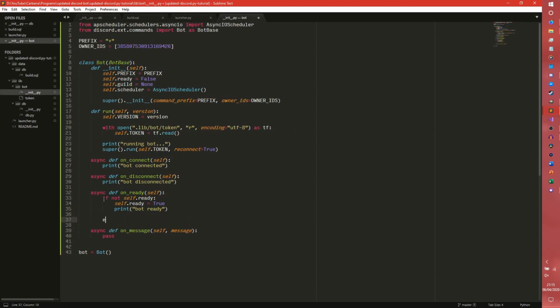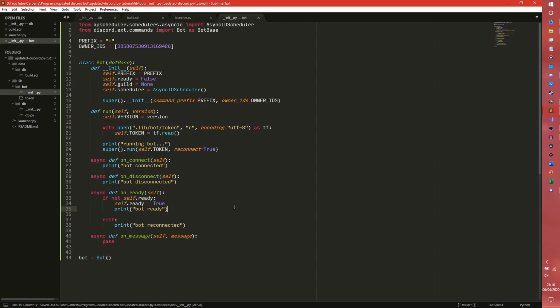If the bot has already started and it's reconnecting, you can also do print bot reconnected, and then anything you have in here won't be run a second time. Normally that's not going to be a huge issue. You don't normally see a lot of bots that do that, but I had a bot where that was a massive issue. If it disconnected it ran through all its startup processes again because they were quite extensive.